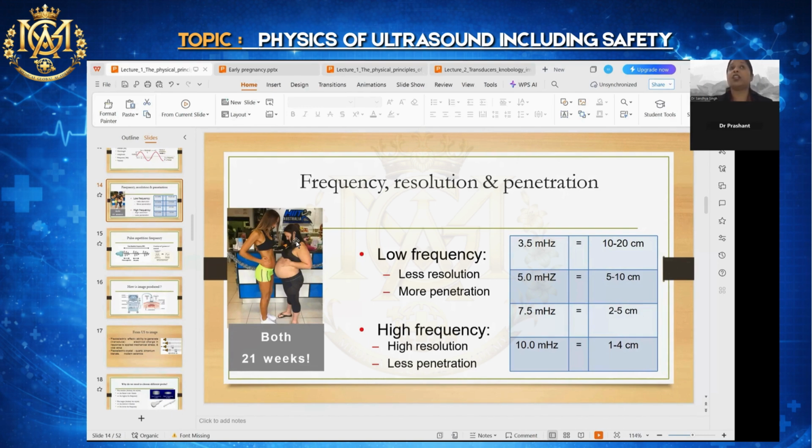Second question. Can you use one mode in all patients? Depending on the patient. First of all, A mode has only one use. You don't use it, you can forget it. Next is B mode, M mode, color Doppler, power Doppler, pulse wave. All these are modes. If you are doing biometry, like measuring the weight of the patient, what do you want to measure? The BPD, HC, AC, FL, that's all. For that, you just need B mode. And for heart rate, maybe you will need to take the pulse wave Doppler.